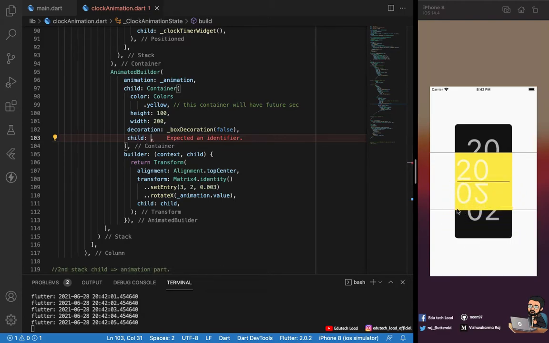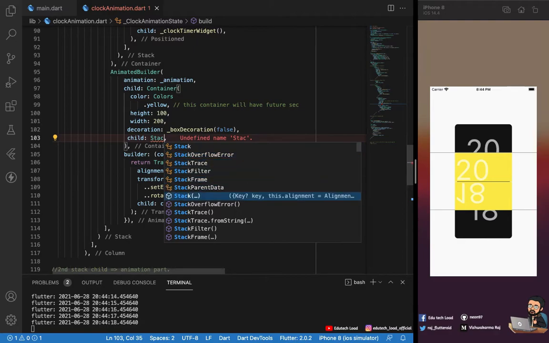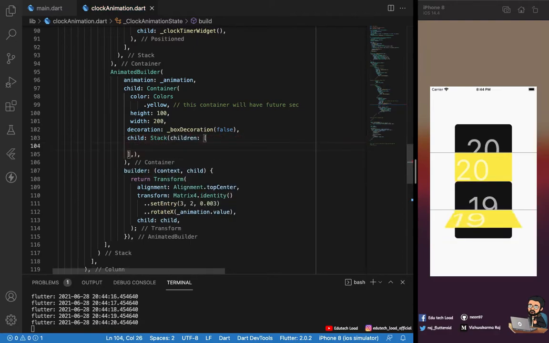But if it is at the bottom itself, we need to have that from 0 to itself, or if it is flipping upward, this has been inverted. So we need to manage this, that if this animation goes from the center point to the upward, we need to invert it. Okay, we need to invert that thing. The box decoration is done. Now we need to have a child which will be stack itself. Everywhere we will be using stack, so that we can have a position out there. Okay, children is done.